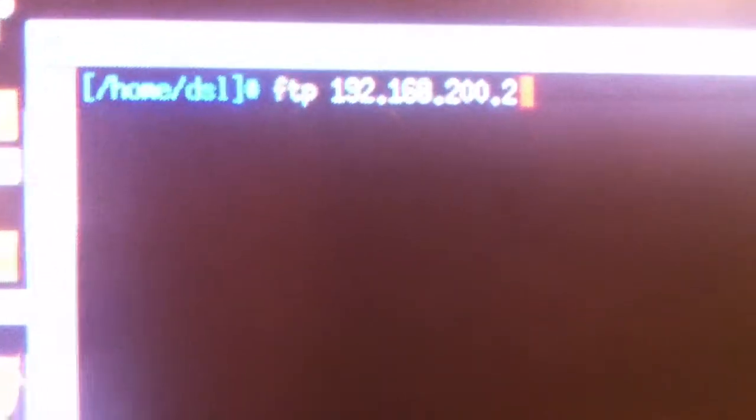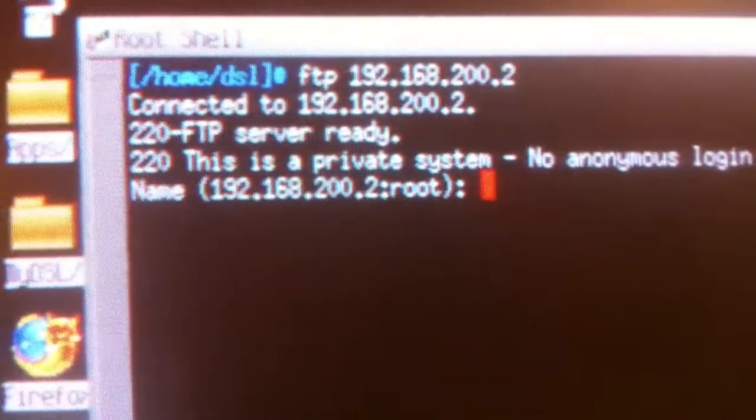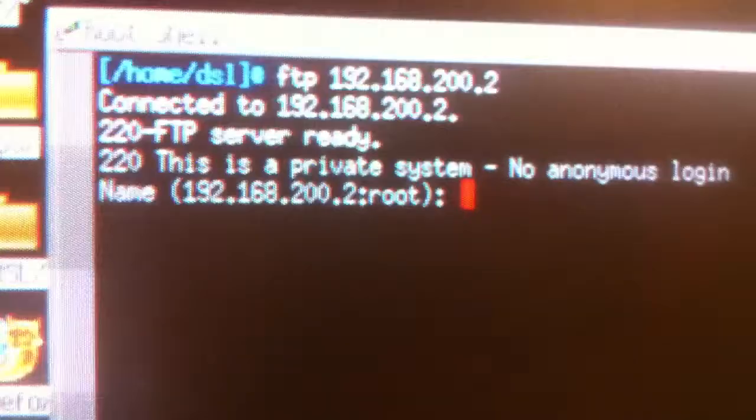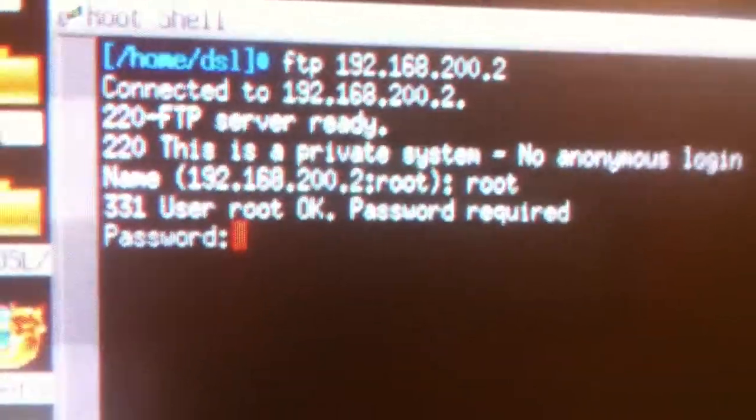So head over here to this guy, booted into DSL. Got the command already here, FTPing over to my victim server. And you can see it's asking for the username.